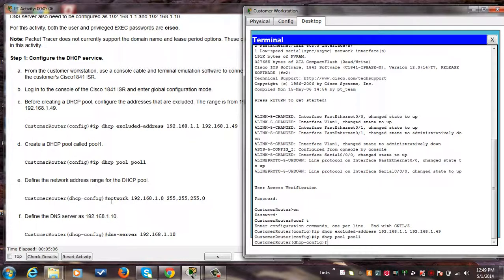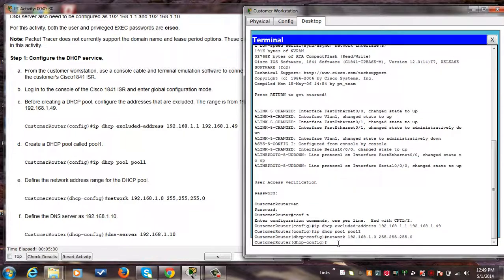Right here. Type that in. Network 192.168.0.0 space 0. Enter. Okay, next step.